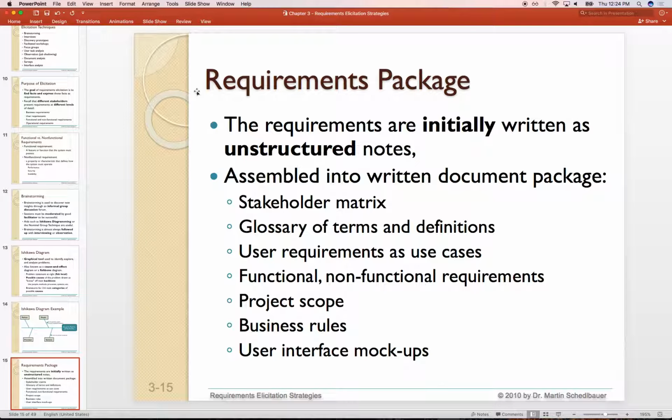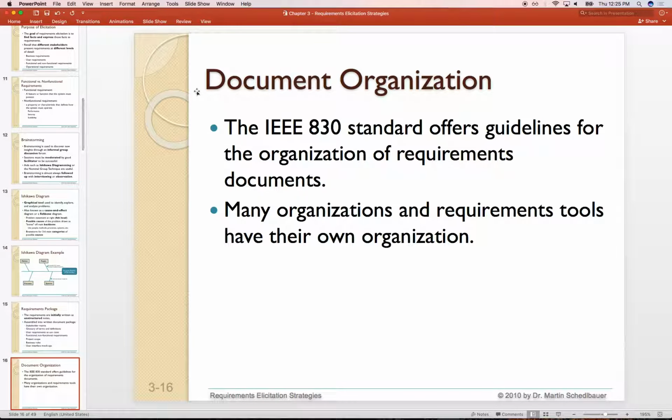So as we're going through these brainstorming and all these strategies, we are building this document. This is what we're building, right? Trying to elicit all those requirements. We're not there yet, right? We're not there at the user requirements yet. We're way before that, right? We're trying to figure out how is it that we're going to gather all the information?